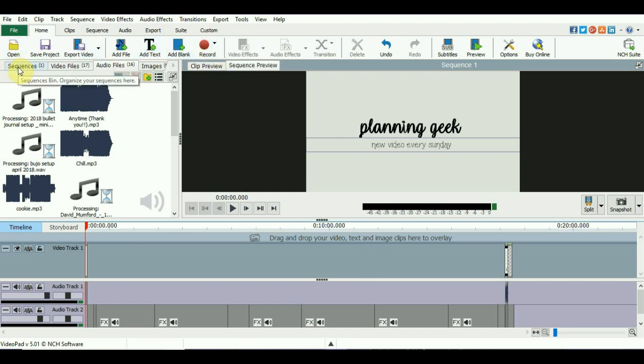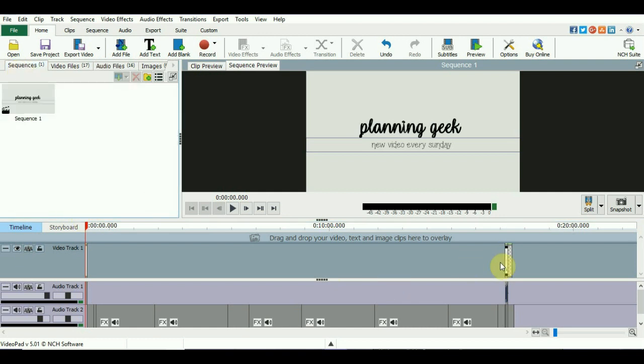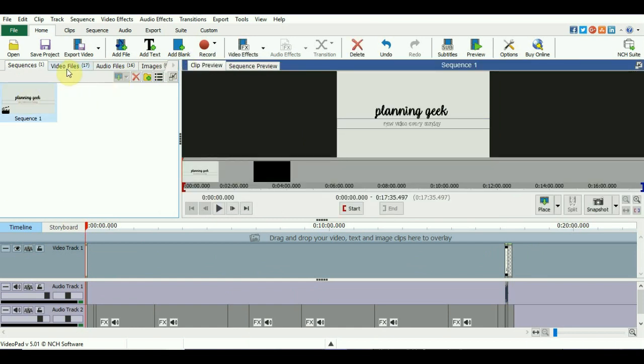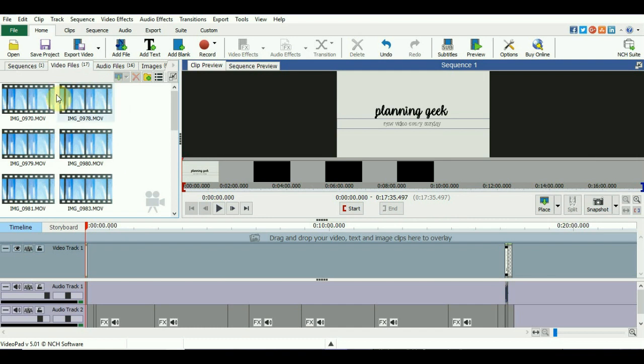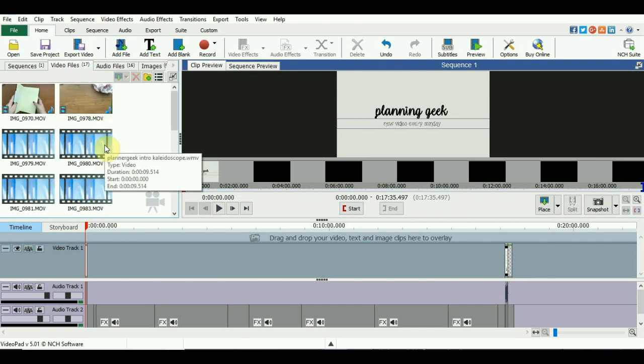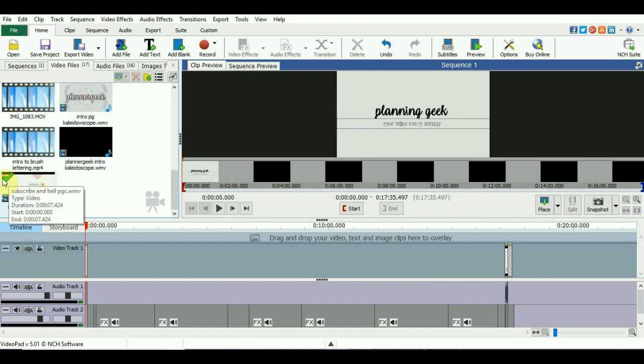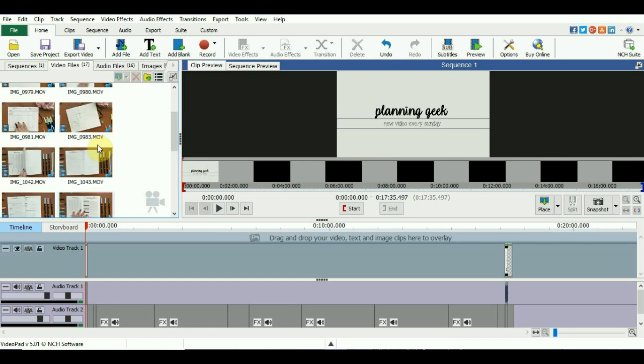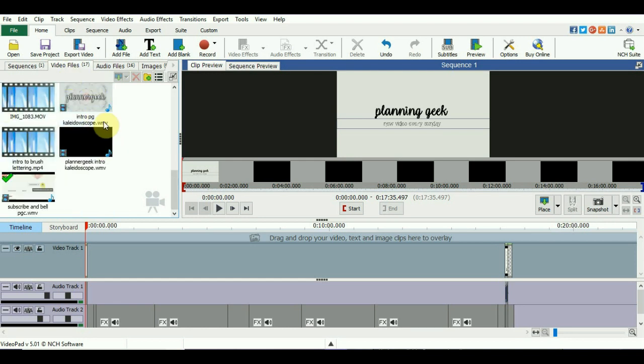Then you have sequences, and a sequence is all that you have here. And then video files is all the video files that you have and are using, marked with the little check sign; only the ones with the green check are the ones that are in your sequence.